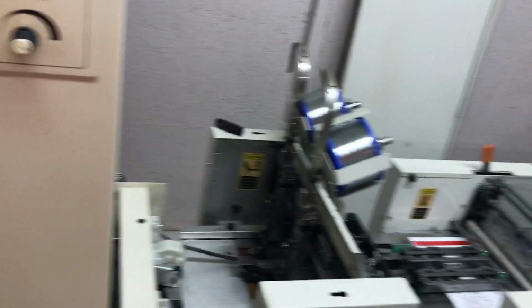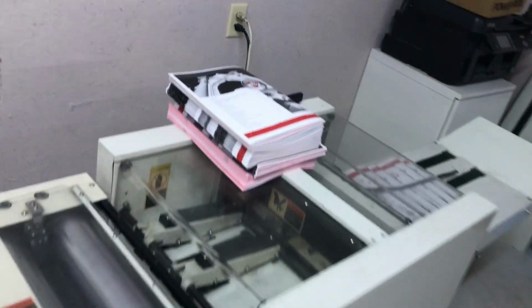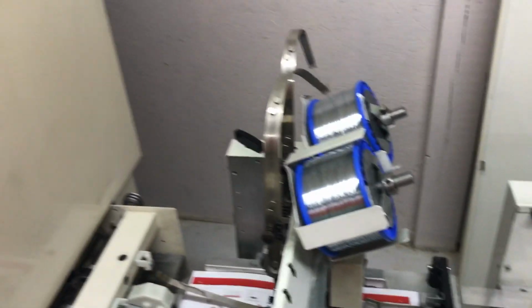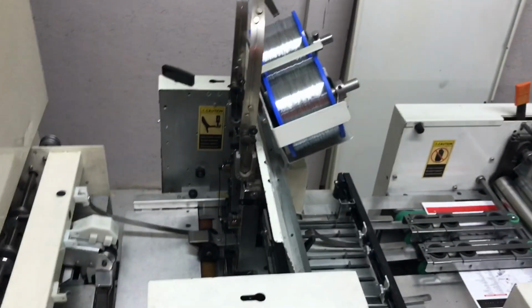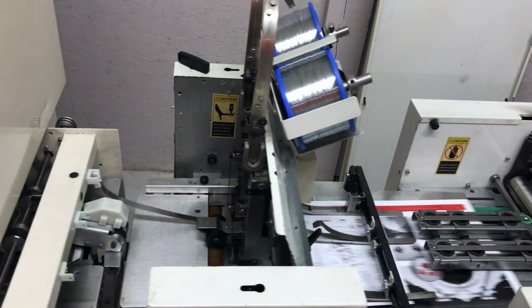Okay, now we're gonna go ahead and complete our run. There's a booklet that we've already produced. Okay, calibrate. And we're running this machine on location in our warehouse. This is where it'll be shipped out of.